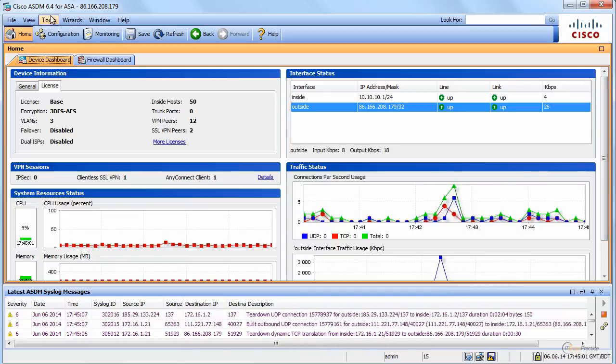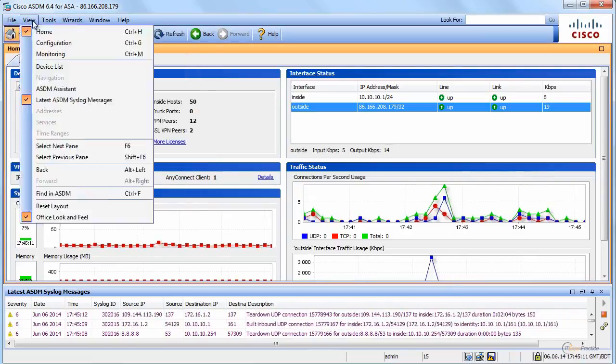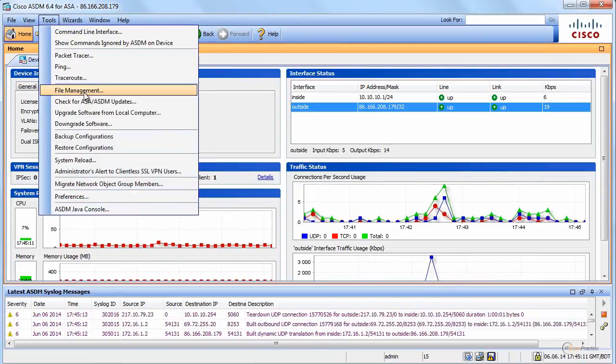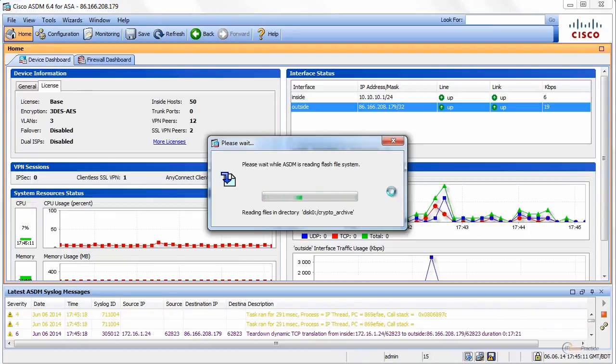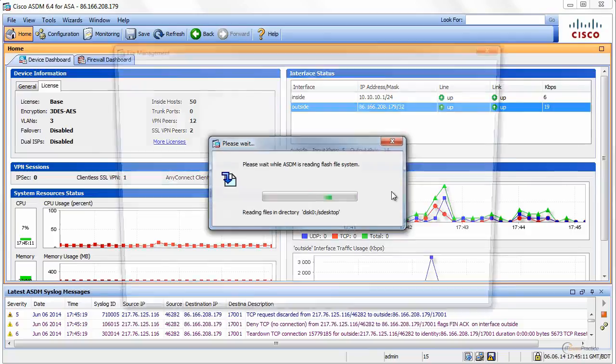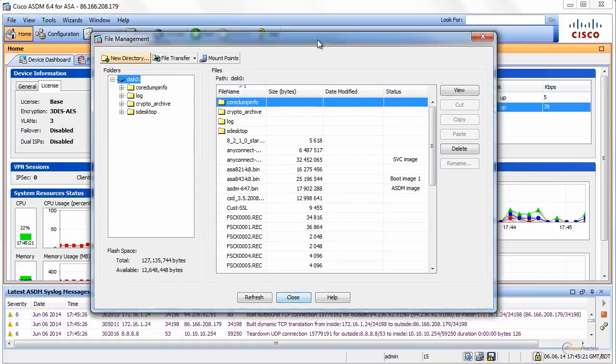The last thing I want to discuss here is file management. I'm pretty sure you know a TFTP server and all options available. It's okay, you can set it up, but there is a feature like that in ASDM that allows you to create folders, send, download, upload files, manage everything that you can find on your ASA.